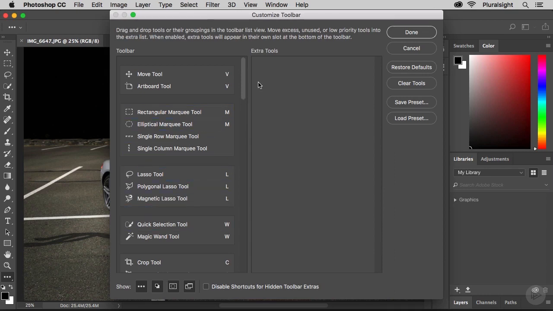You'll notice that each tool has a key located to the right of it. If you find a tool that does not and you want to add one, click in that area and you'll get a blinking cursor allowing you to enter a key for a keyboard shortcut. Now in this case, you'll notice that all of these tools have the same keyboard shortcut, which means you'll cycle through the different tools as you press, in this case, the letter M on the keyboard. So you can easily add keyboard shortcuts to tools in this way, and you can also remove keyboard shortcuts in the same way by deleting it. I'm going to come over here and click Cancel and show you yet another way.